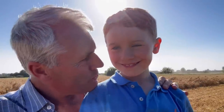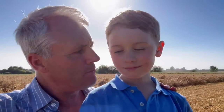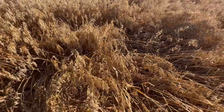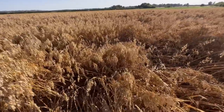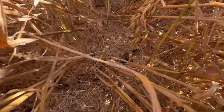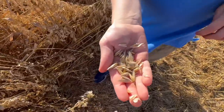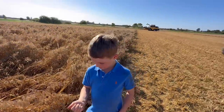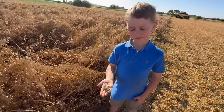I've got my grandson Oscar with me. What are we doing this afternoon, Oscar? We're harvesting. And what crop are we in now? Oats! That's right, we're in oats. Oscar's been here this afternoon — his mum Sam, who some of you have seen in other videos, is working from the office here at the farm. We're going to have a look at the oats: they're quite flat, really starting to buckle over, just like the oats were on the heath. Oscar's got a handful — they're not rubbed out either, there's lots of sort of chaffing things around the edge. We'll let the combine rub it out. And what have you been eating? Two ice creams! Wow, I've only managed one.